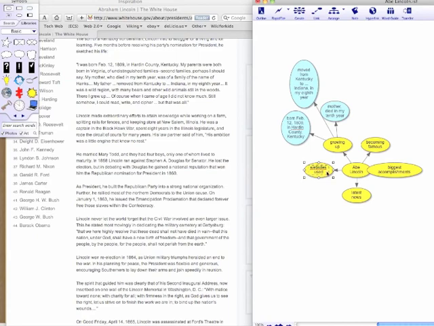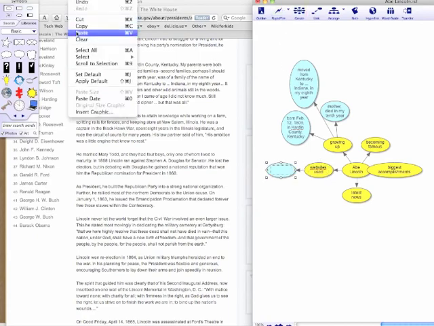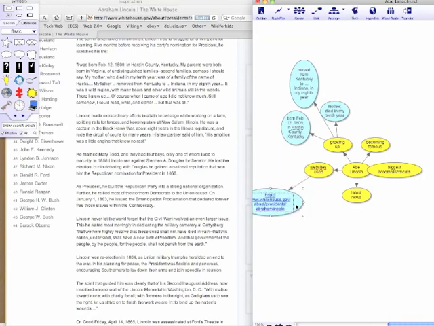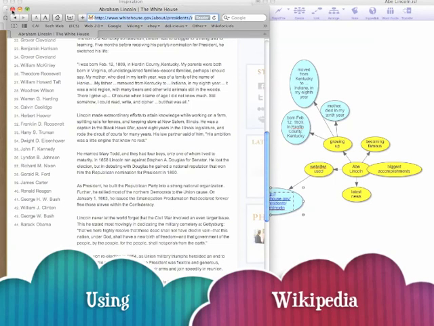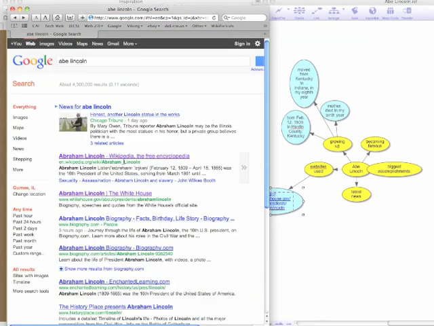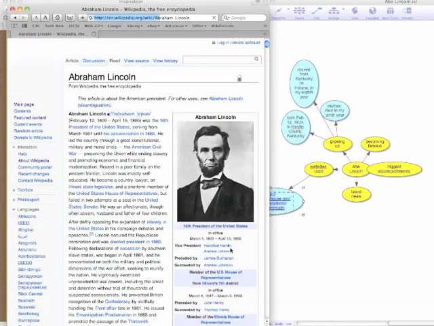Obviously that's going to go in the website's used section. I'm going to add a symbol there and paste. Okay, so that's one page. Okay, now I'm going to hit the back arrow, go back to my search results, and I am going to stop on Wikipedia. Okay, here's what it looks like.